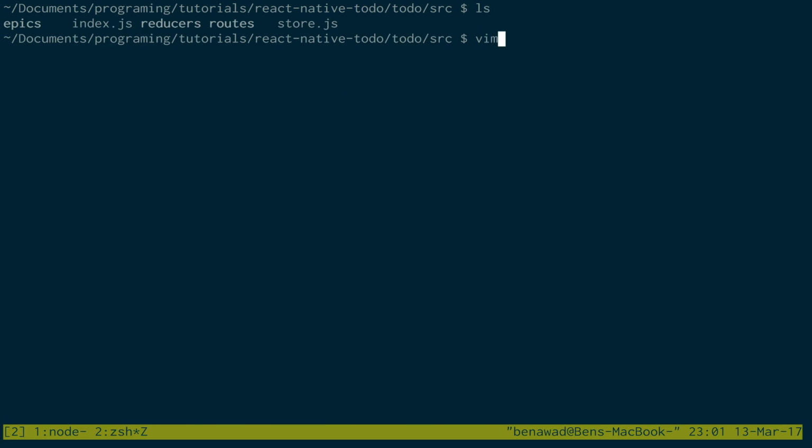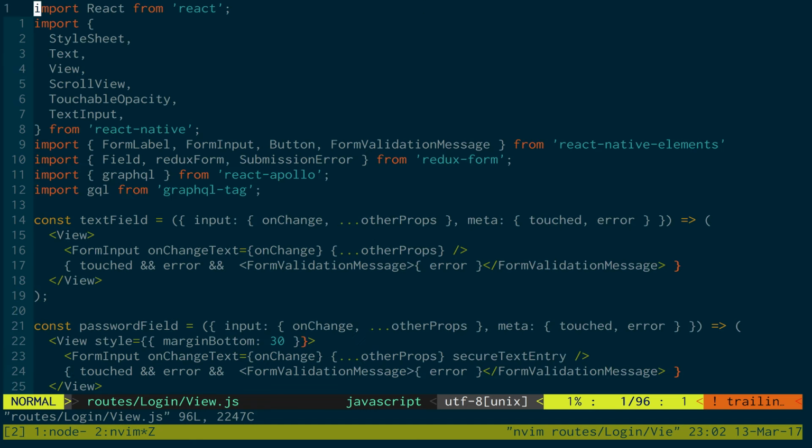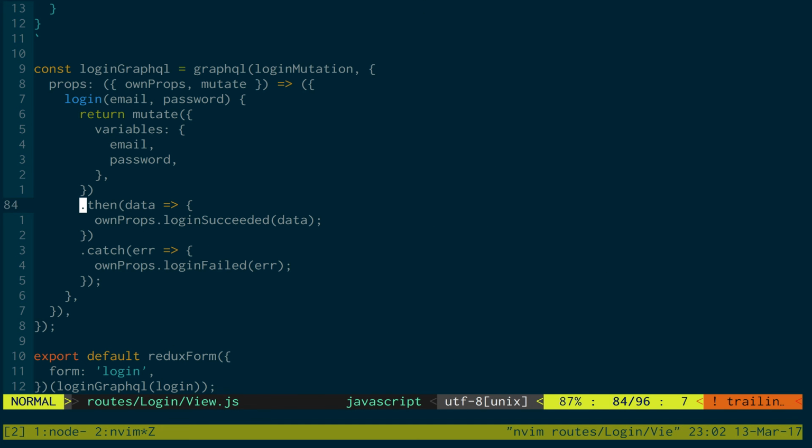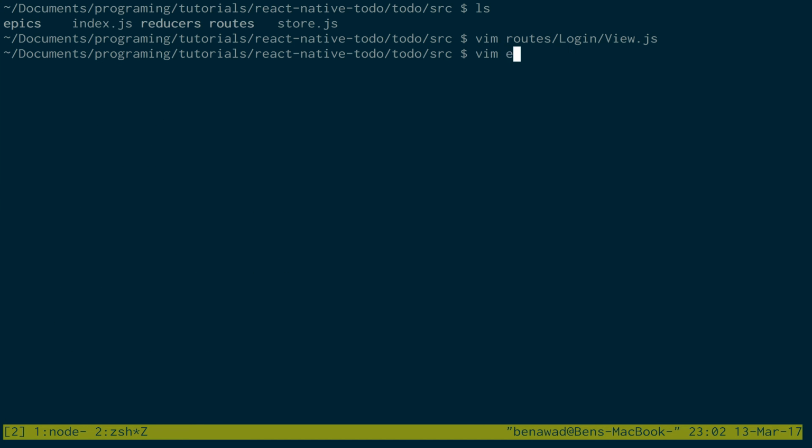I think we actually want to do it in our epics actions. I think we want to do it right here. So login succeeded, we're passing in the data, right? Actually, maybe the only thing login succeeded is doing is saving the token, and then, okay. Change my mind of how I want to do this.